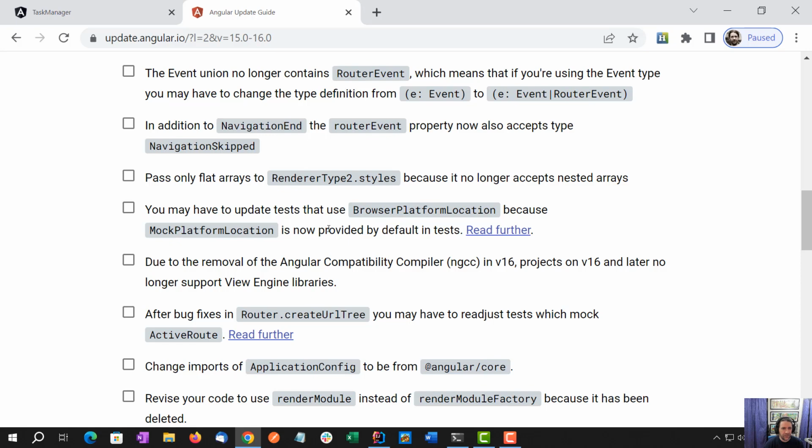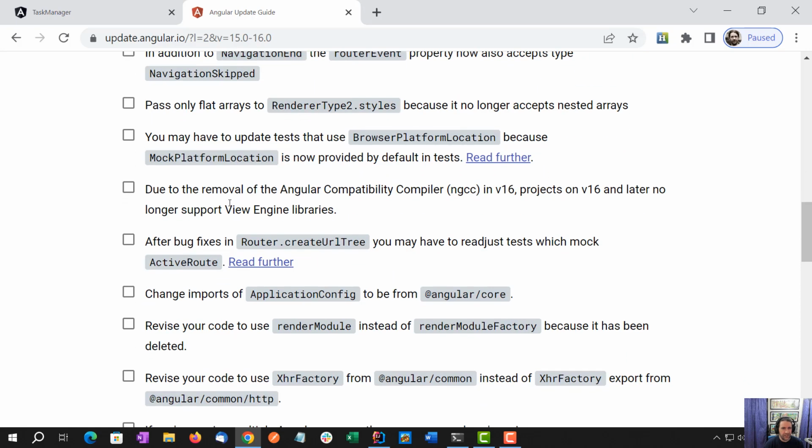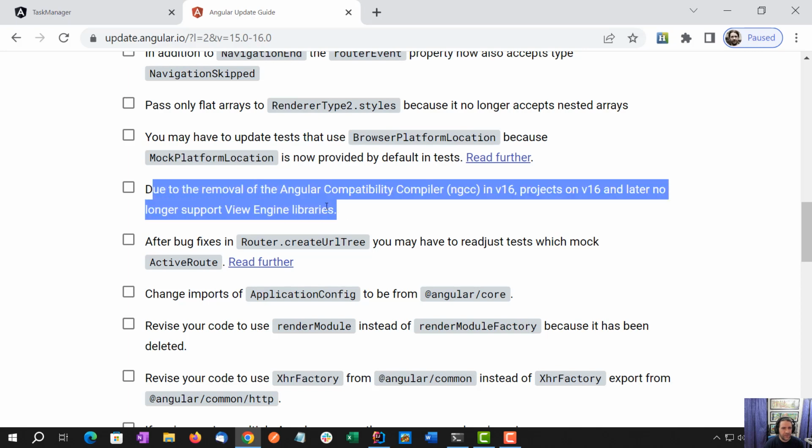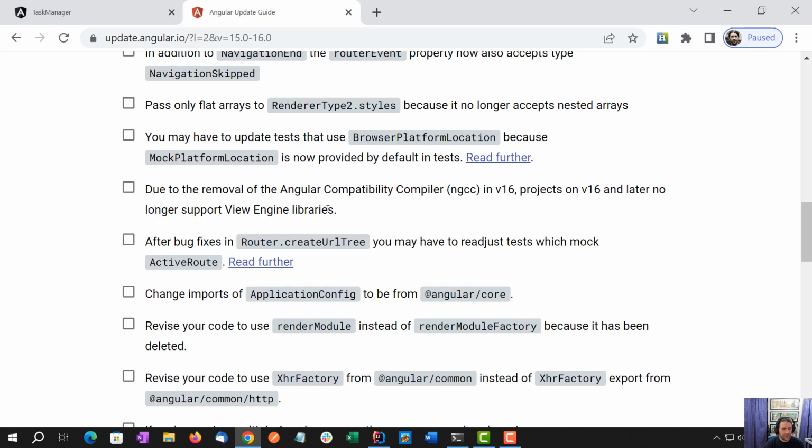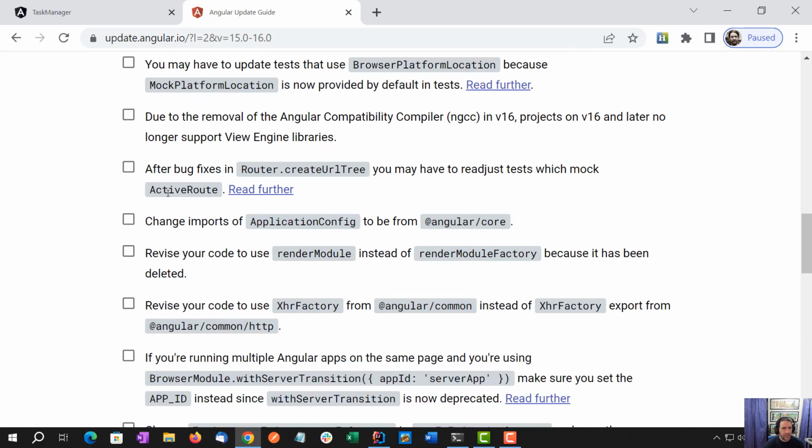Browse platform location in tests. I do wonder if this is going to be an issue. We use ng bootstrap and I think ngx data table, I believe. So those libraries may cause issues with the upgrade. I just don't know yet. Sometimes it's more of an issue when creating a project anew and adding them than actual upgrading. And in the past, upgrades of these libraries have worked sort of in place.